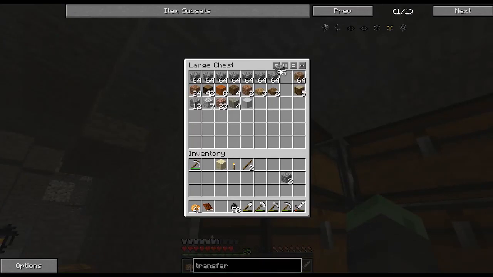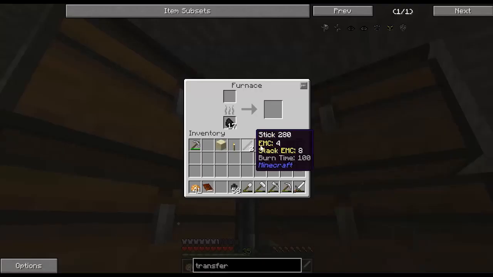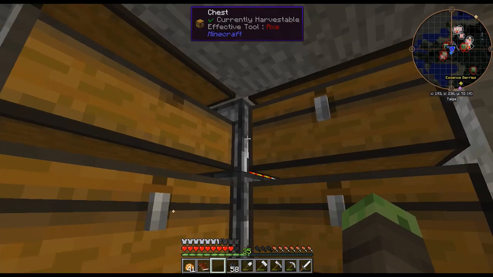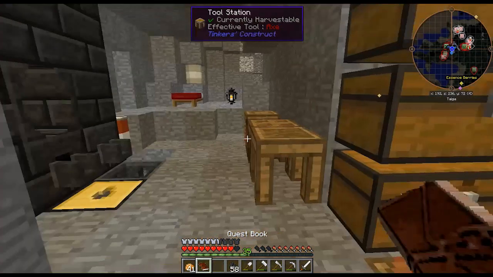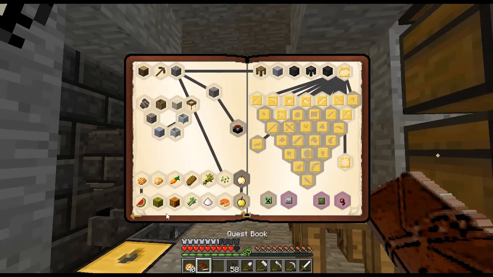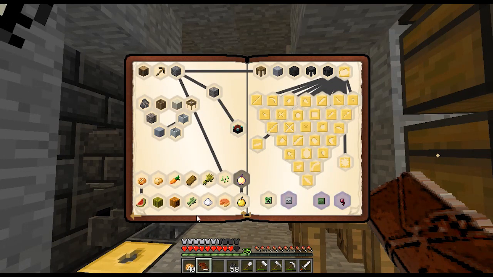What I do want to waste my time doing, though, is smelting up a bit of stone, just so I can fix all the cobblestone patches that we made in the basement. And while that's melting, it's not much of a priority, so we can look at our quest book to see what our next goal should be.